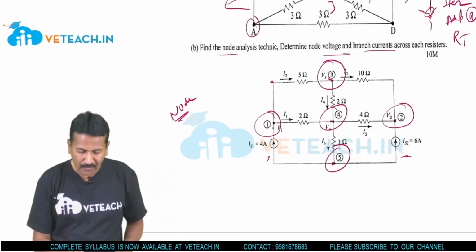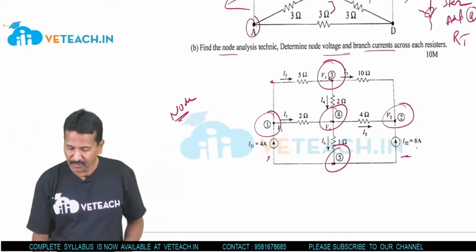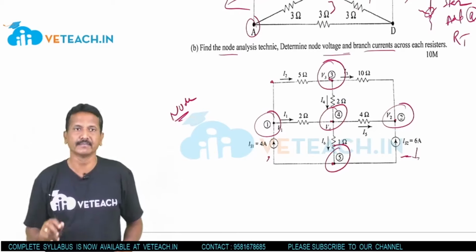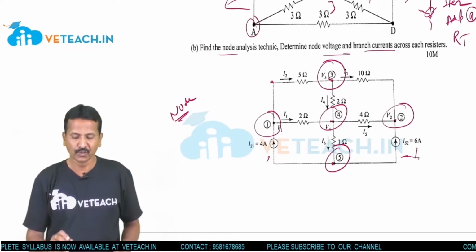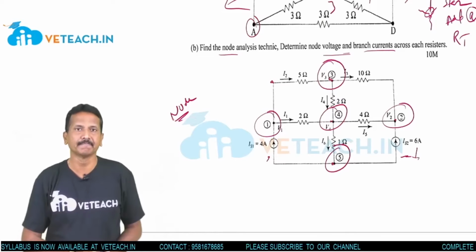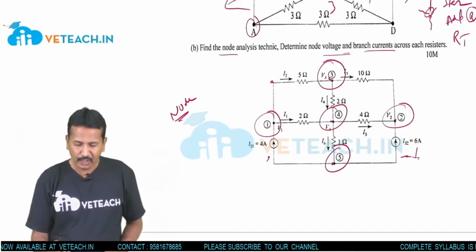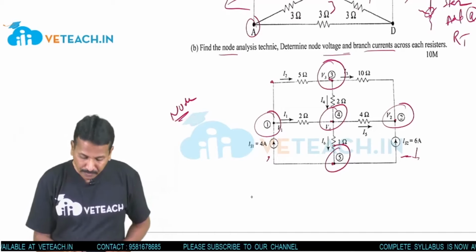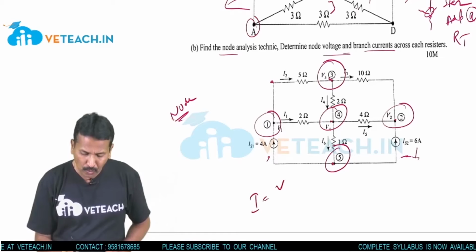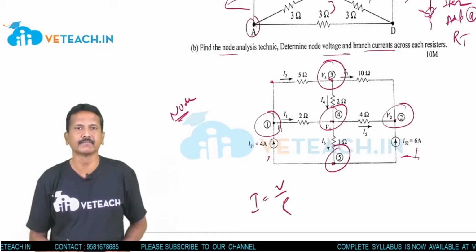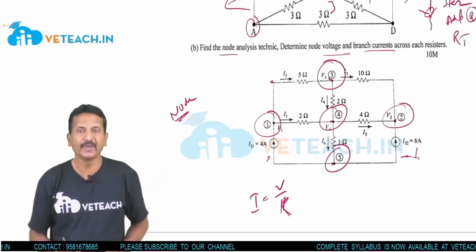See, it is a rise in current. If you come like this, what happens? It is a fall in current. It is also important here. So 5 nodes are there by using nodal analysis. Okay, so here what can we find? Current is equal to voltage by resistance. I is equal to V by R.